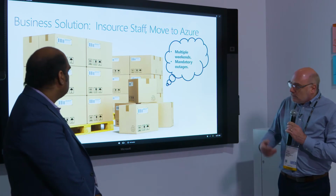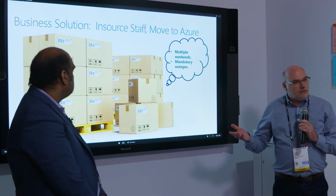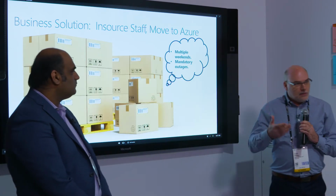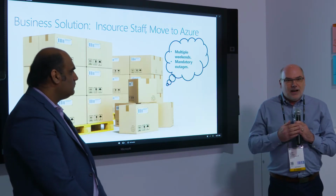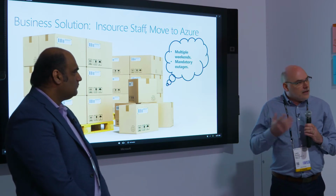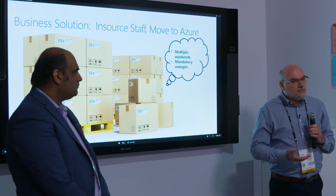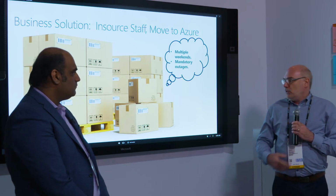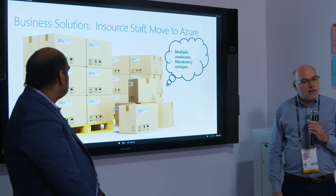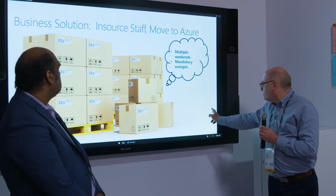So we had this massive, for us, ecosystem. Most of you know SAP. You don't have just your SAP system. You have bolt-ons and all these other things. And how do you move it? Well, the same way you might move your house or your apartment, you put it into boxes and you haul it out of the house one box at a time. And in essence, that's what we did.